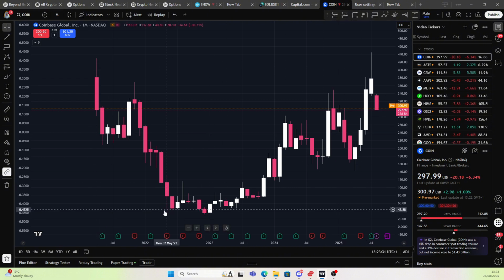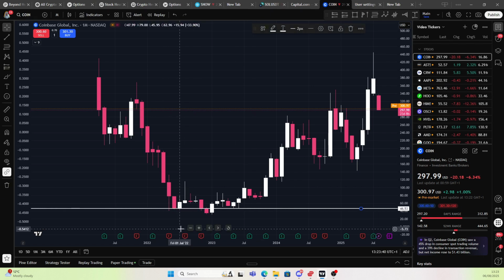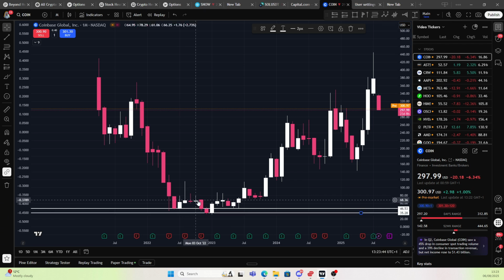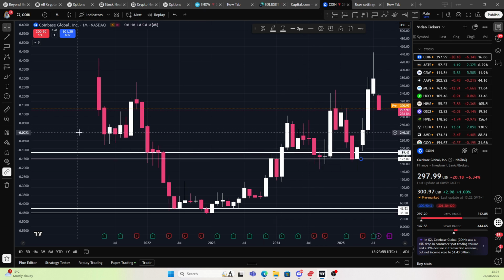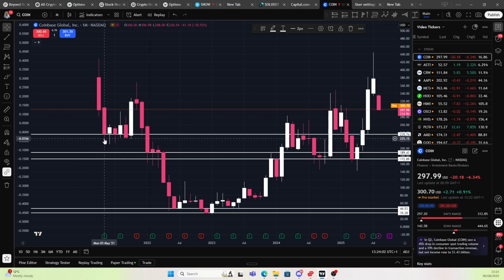So what levels stick out to me here? I think there is a level there. On TradingView, you just press Alt H to draw in a vertical line. That one there. We've got an interesting level there. We've got one there. We've got an interesting one here that encapsulates a few candles on this side.